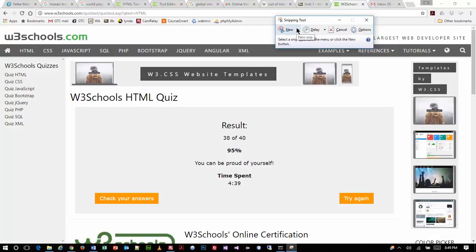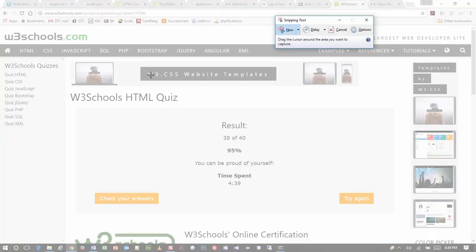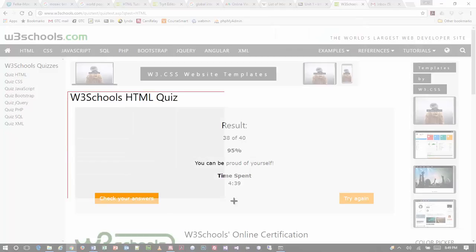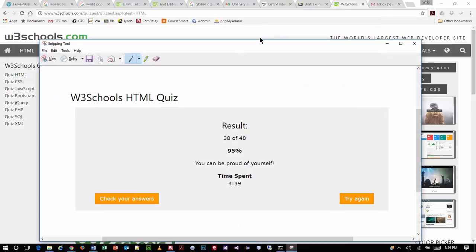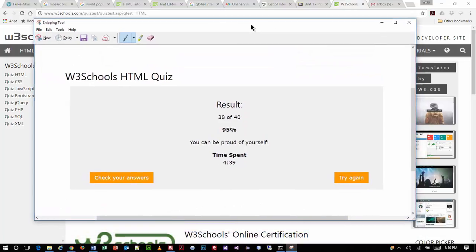Now, before you do your screen grab, you want to have on the screen the thing you want to capture. So you can see in the background, I do have this result page that I want to show. I have my snipping tool sitting here, and what I'm going to do is I'm going to click New. You see how the screen kind of grays out a little bit, and you got the little crosshairs? And I'm going to place it at like the top left corner here. Click, drag. Yeah, that probably is good right there. And then when I've got what I want, I just release, and it'll show up in the window here.